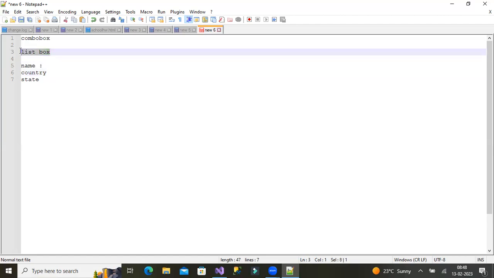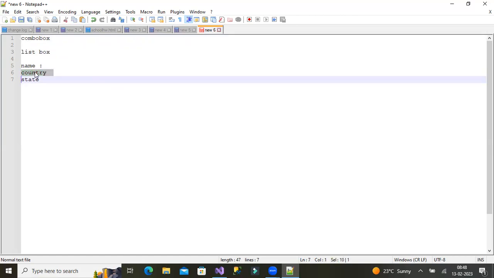When it comes to combo box or list box, using this control, you can predefine a set of possible values. For example, when it comes to country, you can define the list of country names. When it comes to state, you can define the list of states. So this is going to have a predefined set of values.